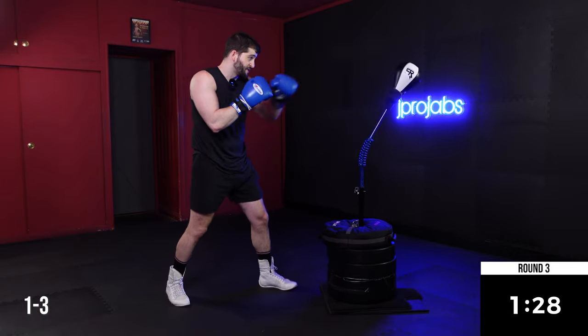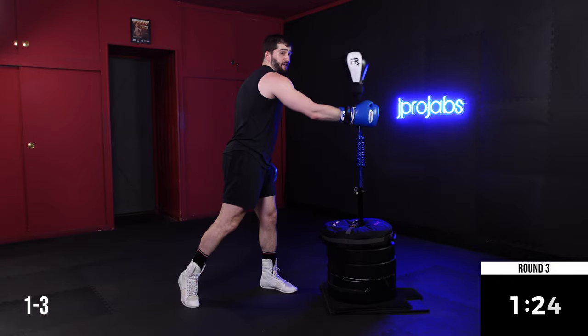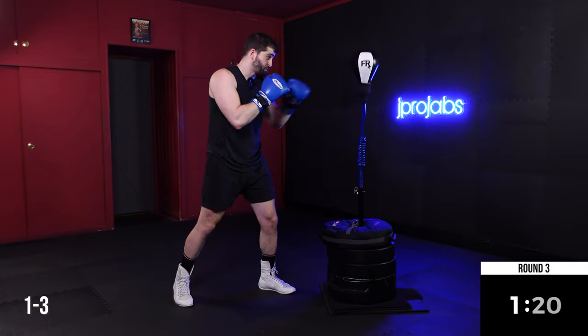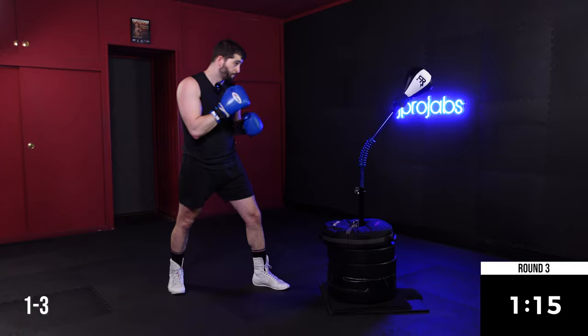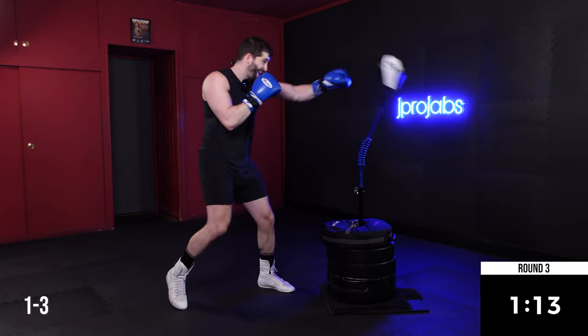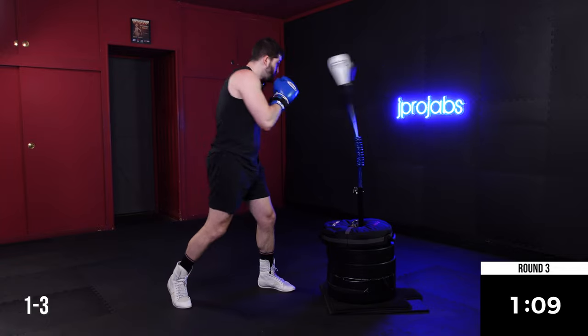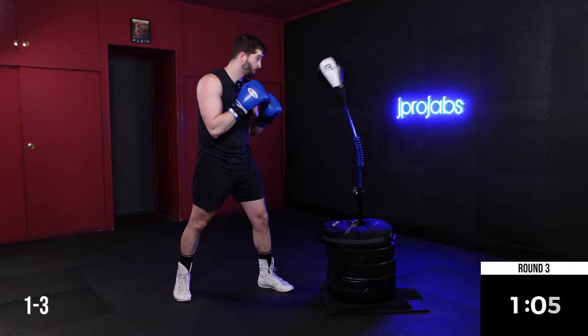Use your straight punches to steady your bag in between combos. So instead of doing this in between your combo, when you hit that 1-3, if you want to straighten it out, just use your jab. Or your cross. Hey, hey. Push, push. One more.